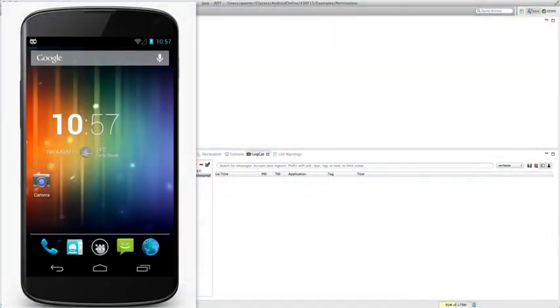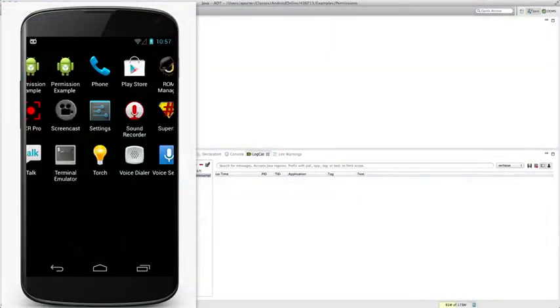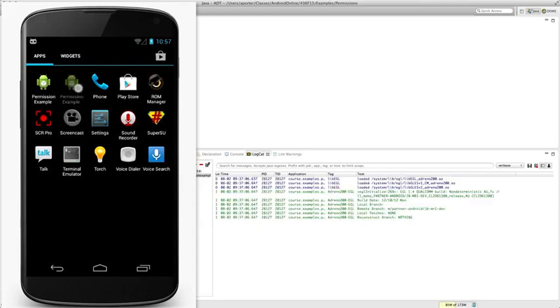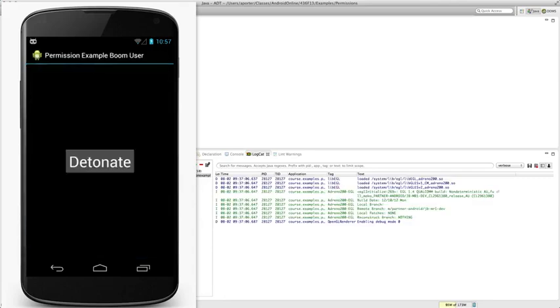So here I'm showing my device, and I've installed a second application on the device called Permission Example Boom User. When I launch this application, it presents a single button labeled Detonate. If I press this button, the Boom User application will start up the Boom application, which, as I just showed, requires the boom_perm permission.